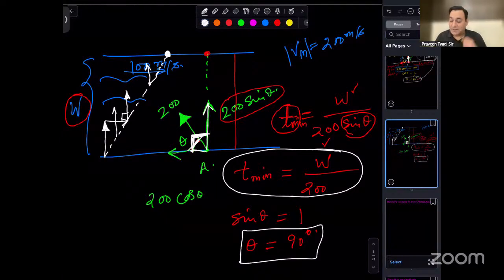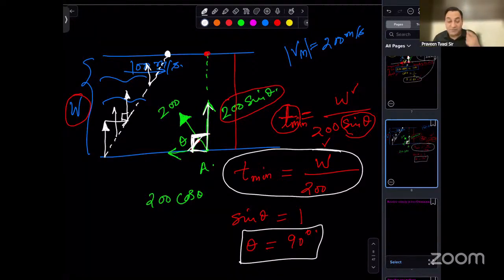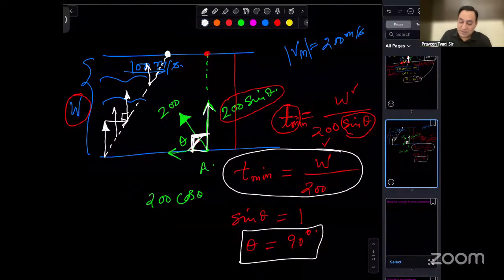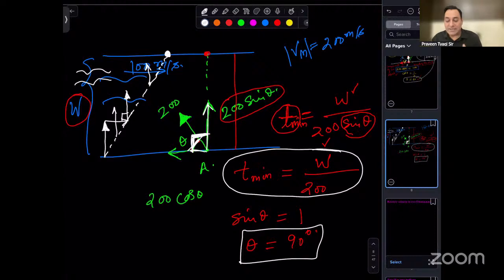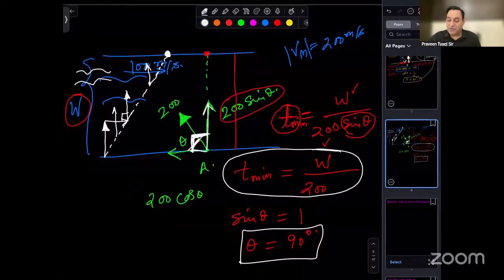Now, there is some philosophy we can learn from here. If this flow is the flow of life, the river flow, you have to put your effort in such a way that you don't clash any of your effort against the flow of life. In that case, you are always going to put all your effort in crossing the river, in achieving your goals, and you will cross the river in minimum time.